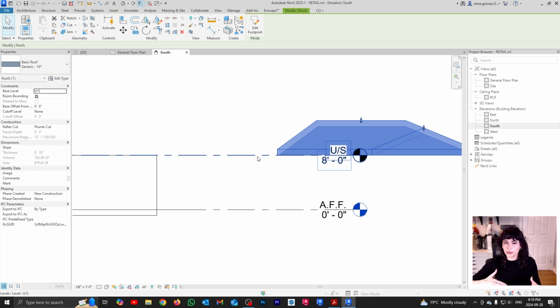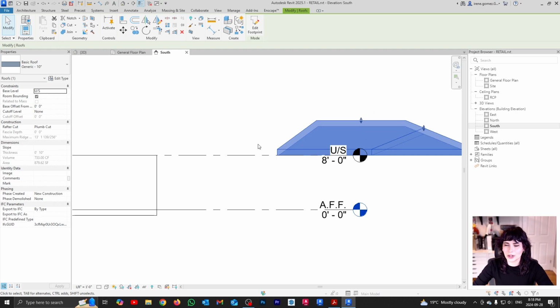Simply, you're going to set up your floor for your finished floor. You're going to set up your level for your under slab, and then your floor will go down and your roof will go up. Both of them away, which basically means that you get exactly the amount of space that you need in between the levels. So it is just something that will make your life easier, okay?